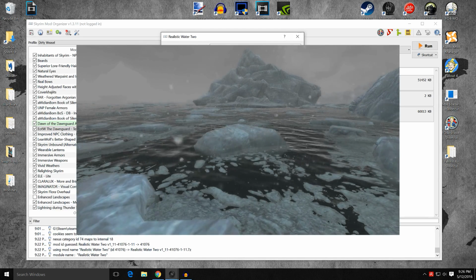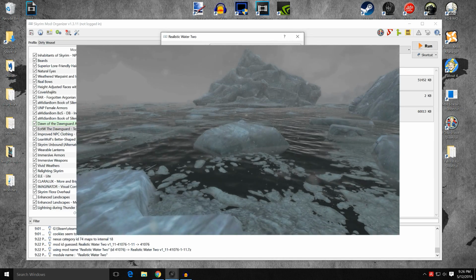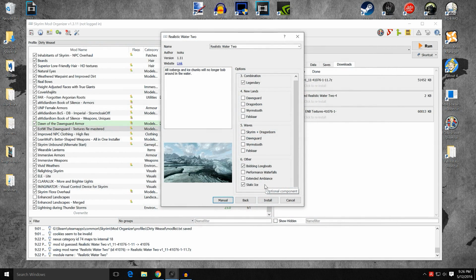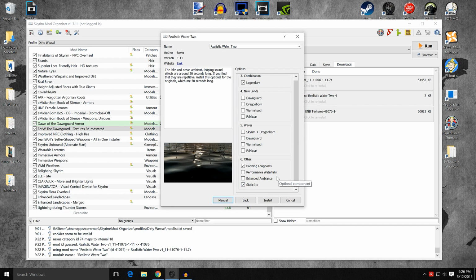If you do not like that bob effect, you would go ahead and click static ice and they'll stay stationary. It's up to you. I didn't see a big performance hit, but just remember it's more moving objects on a screen and you may not like it. Some people think it just looks a little fake, and I would kind of agree with that argument, looking at it from a certain perspective, but that's up to you. I'm going to go ahead and leave it static because I think it's too distracting having the iceberg bob. That's just my personal thing.